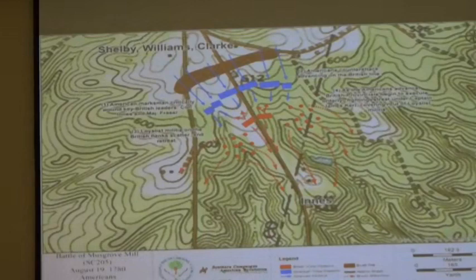Although the initial British retirement south, led by Captain George Kerr, began in an orderly, disciplined manner, within a half mile of the Enoree River the retreat degenerated into a rout. With many British officers now out of the fight, command soon broke down. As reported by Colonel Shelby — written 34 years after the actual battle in 1814 — quote: 'The Tories' Loyalist militia broke in great confusion. The slaughter from thence to the Enoree River, about half a mile, was very great. Dead men lay thick on the ground, over which our men pursued the enemy. This action was one of the hardest ever fought in the United States with small arms. The smoke was so thick as to hide a man at the distance of 20 yards.'